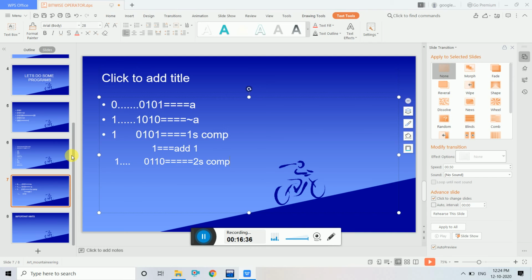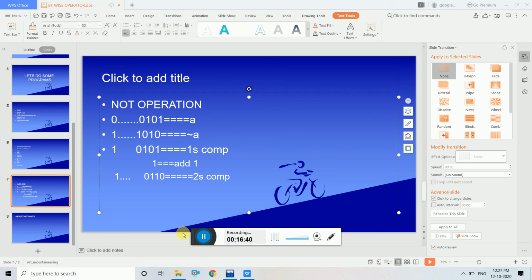Let's try that also. Now just see how the NOT operation is done. If the input is 5, first you take the complement and let the sign bit remain as it is. The rest of the operations are done only in the 4 bits. Then you take the 1's complement, add 1 and take the 2's complement.